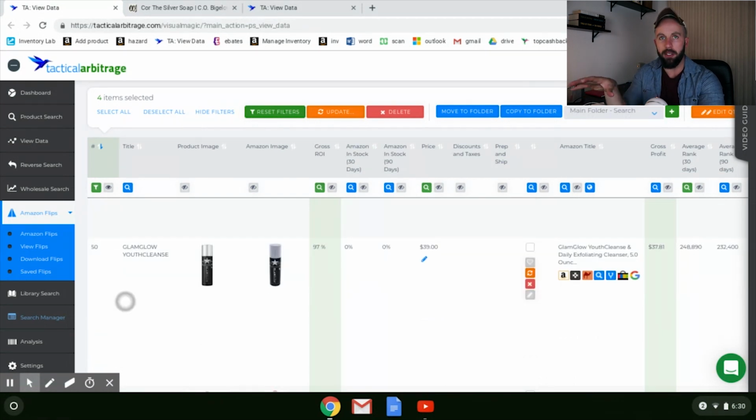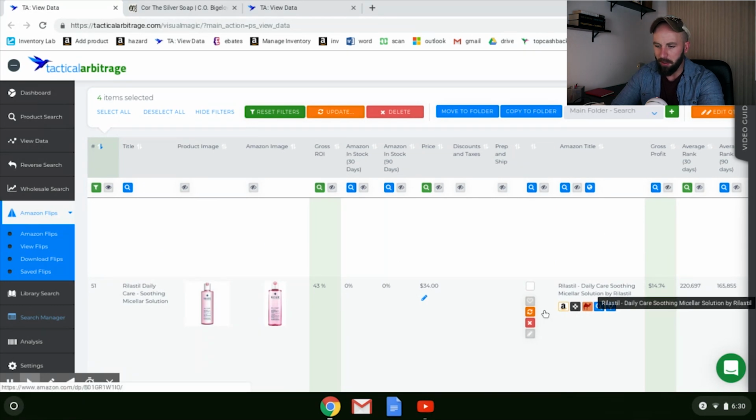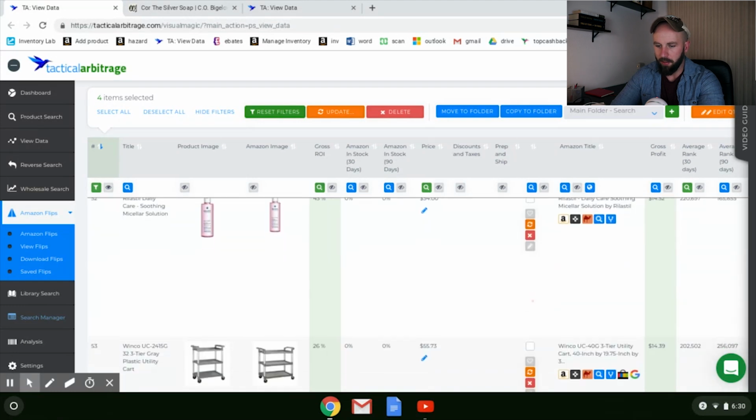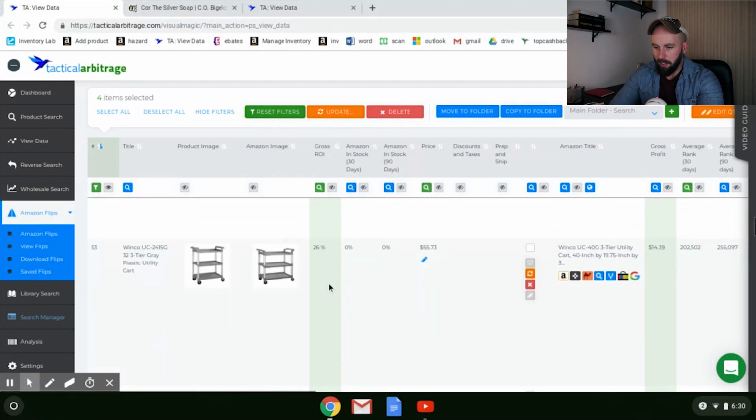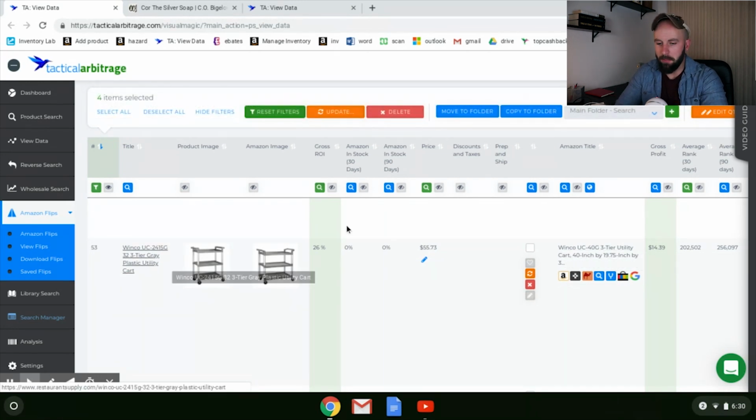I don't want to dwell on each listing too long. My whole goal for this is to move. So look, same thing, beauty product right here. I would still want to save this, and I would save the last one too. Once again, right here, I would save that. Okay, let's look at this cart thing. 40-inch cart. This is a 30. I can't really tell if this is going to be different or not. It may be, it may not be different.